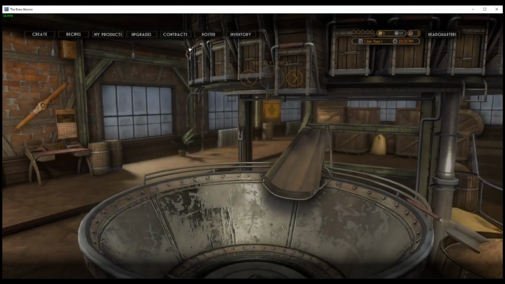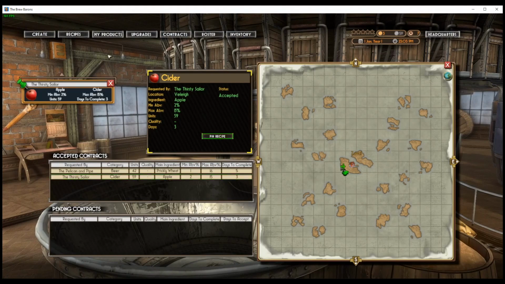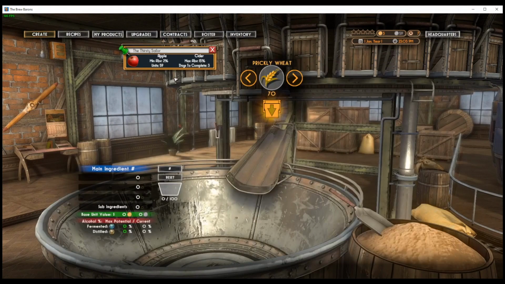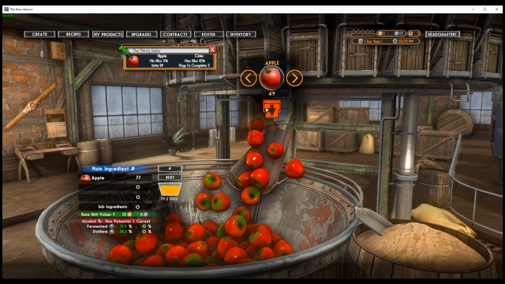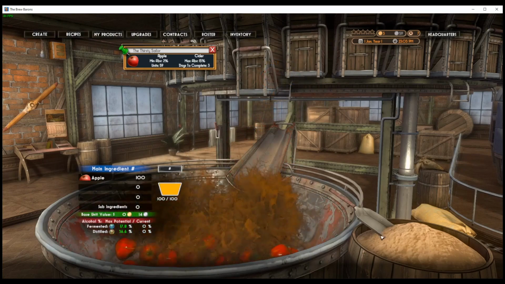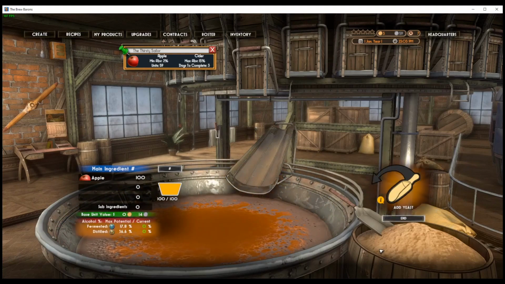Go back up to the brewery. Contracts. Get a good look at this. Okay, so it has to be at least above 2%. I thought they said 29 for a second there.